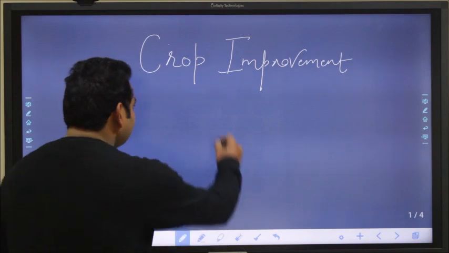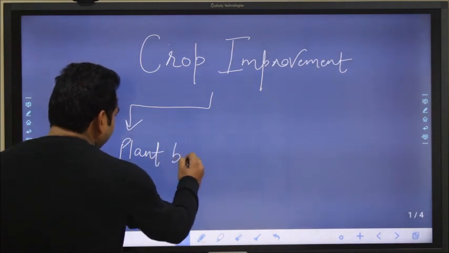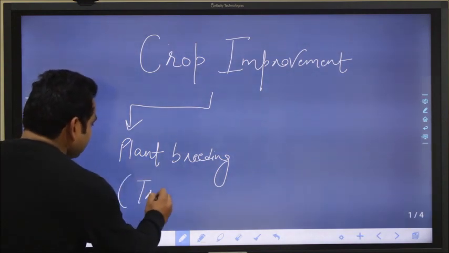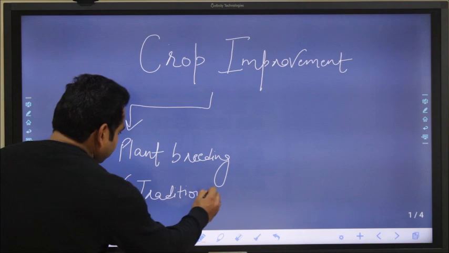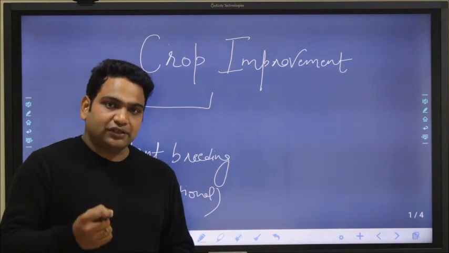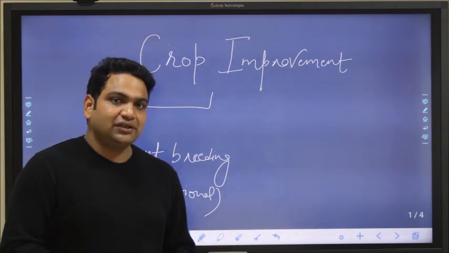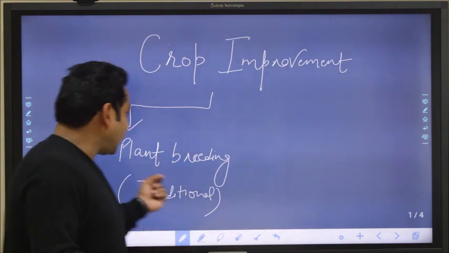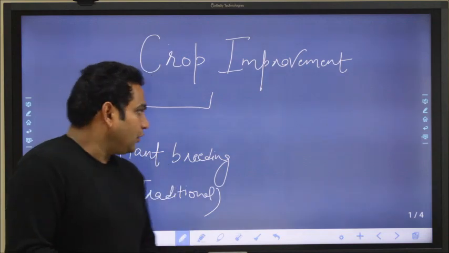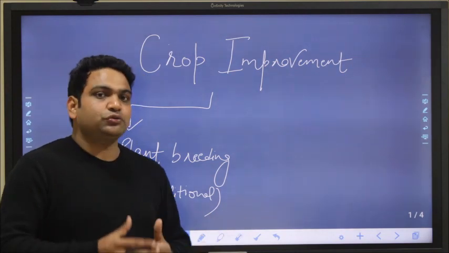If we talk about the traditional method, it is plant breeding technology. It was the traditional method in which we used to choose different varieties having specific characters, and for the desired character we wanted to introduce, we used to make a cross. After many crosses, the successful variety can be identified through RAPD or SSR markers. But in the case of plant breeding, it used to take a longer period.